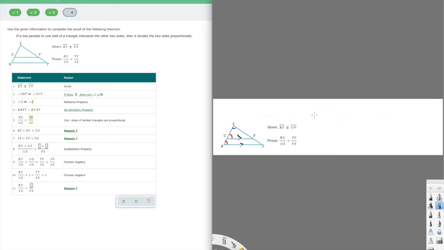That's all it's trying to say. So if I have this one, which is RTS, and it's similar to this smaller triangle, which is USV, so now I have RS and SU, or US. And then I have TS and VS. So we're just grabbing the different sides of the triangle there to show that they are proportional. And when I mark these, so we can see, we do in fact have angle, angle. I have one blue angle and one red angle from each of the triangles.